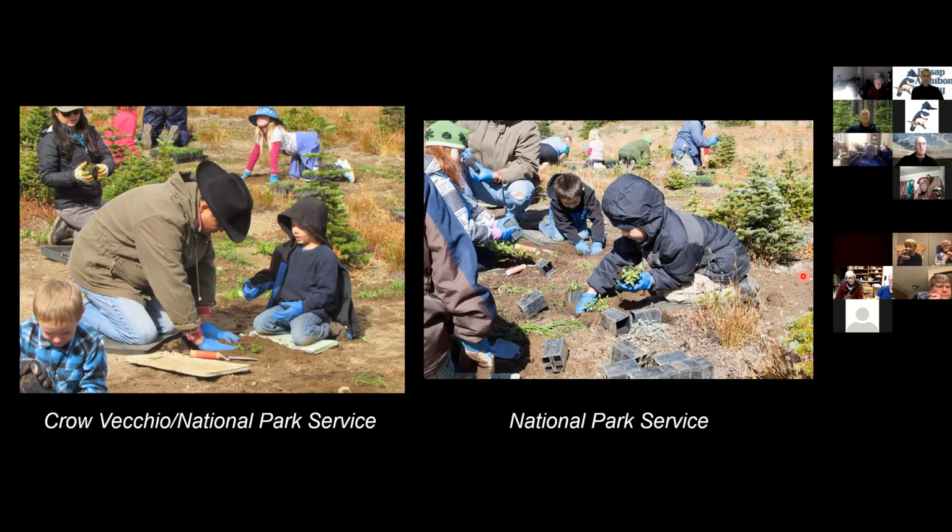These, of course, were photos taken pre-COVID. But people come and put in thousands of hours to put in thousands of native plants in the ground. All of these plants have been grown from seed that has been collected in this particular area so that the genetic signature, if you will, is kept intact. So there aren't any plants from a crazy place or non-native plants put in the ground. And so people have worked for years now, volunteers and park staff, to rehabilitate part of the meadows that have been run down by the ponies and by the other types of human activity over the years.